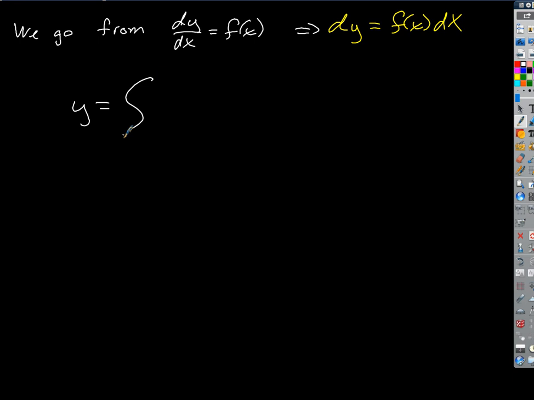Here's our notation for that. We use what's called an integration symbol, okay? And what goes inside is the differential form of this derivative. So this is the integral sign. We call this, it's kind of like an S. What it is, it's Greek. It's a lowercase sigma in Greek.